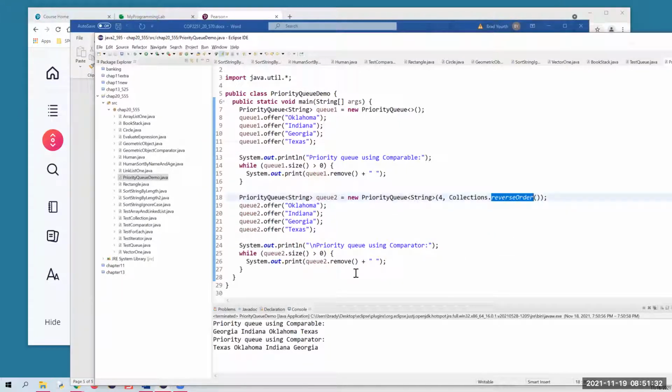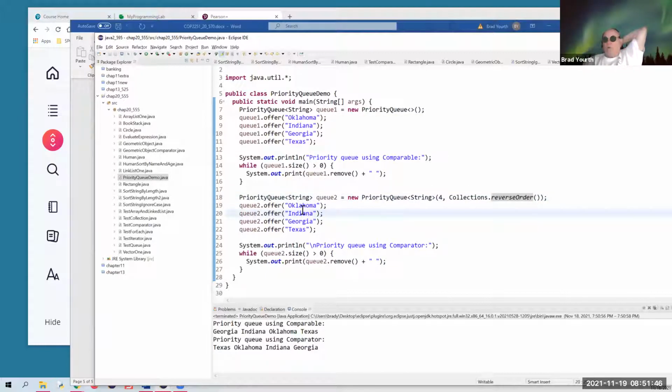Now, what's kind of weird about natural ordering is, let's say we're talking about addresses here instead of cities. So I'll try it with this one here.